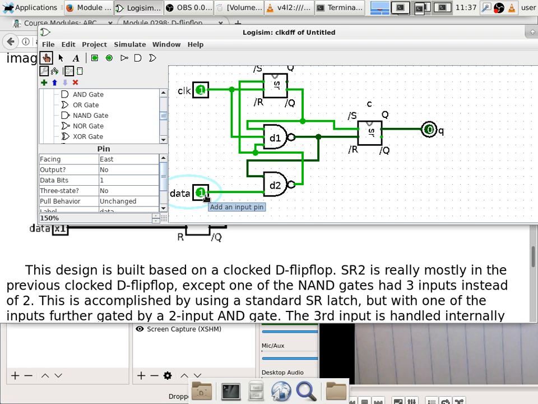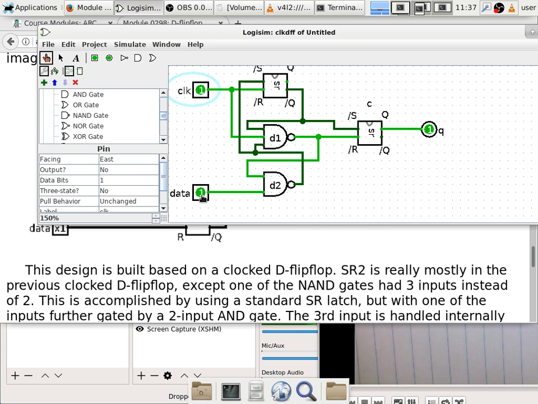So the other way around is a little bit more complicated. Let me change the output back to a 1 first. To change the output back to a 1 from 0, you have to go through a 0 to 1 transition, like so. Okay? Now, why would changing the data line not do anything to the output SR latch, which we call C?